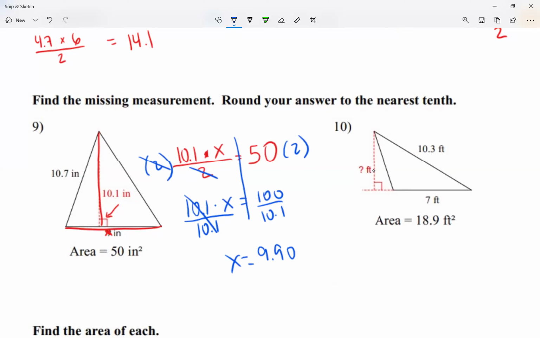But my instructions say to round it to the nearest tenth. So only one decimal number. I look at my second decimal place. Big enough will be 5 or more. If it is big enough, the 0 will push the 9 over. Now, if the 9 was at the limit, which is the highest it can be, the pushing continues to the next number and then obviously to the next number. If my number is big enough, and again, big enough is 5 or more, it pushes. My 0 is not big enough. When my number is not big enough, I'm just going to ignore it.